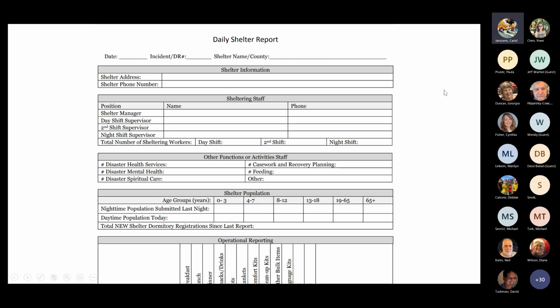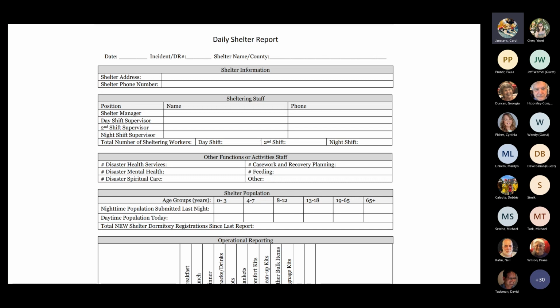Oh, there we go. Okay, the daily shelter report. The daily shelter report has a lot of reasons behind it, and so it's really important to fill this out every day. It should be completed by after lunch. The reason I say after lunch is the way we keep track of meals: it starts with dinner, then breakfast, then lunch. So you should have everything done on lunch. After lunch, the whole form should be filled out.